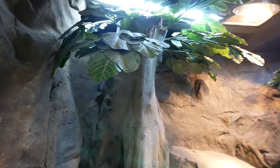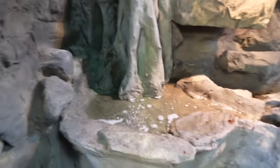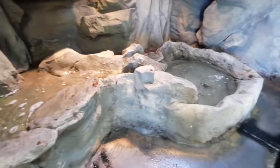Okay, the pond is plugged in. It's gonna take a few minutes for it to prime and hopefully we'll see this start to work. And then we'll find out if, with the pond on, there's any leaks. Okay, the pump is starting to prime now. Starting to get some water flow in here. Still, looks like we're good.